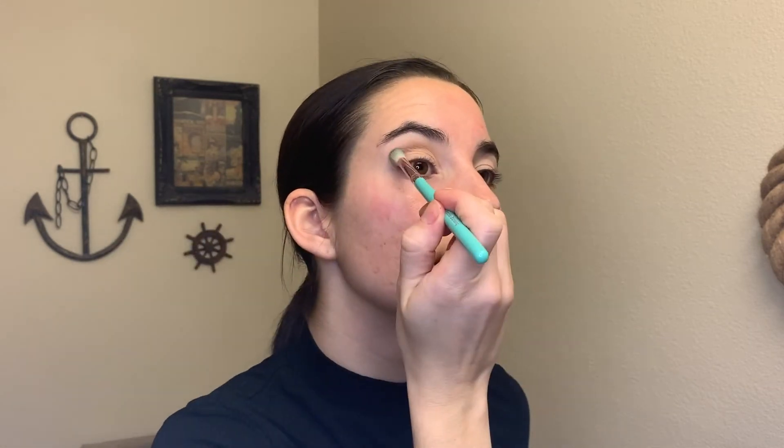I'm blending more on the upper side than the lower side, because the line between the blue and the transition shade is going to be pretty stark. Blending in my left eye — I have like a vein or something right here that makes my blending always look funny on that side. The shape is very much round, not a straight cut crease. There was no trying to wing out the eye; it's blended out nicely but not a bold wing shape.